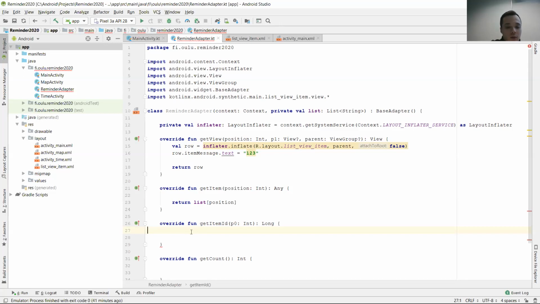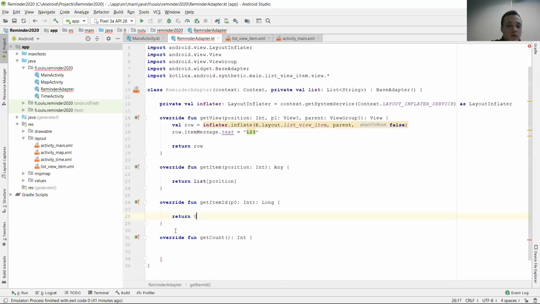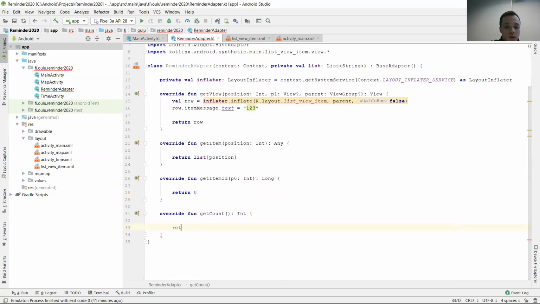As here, we can just write some dummy code. So write return 0 and return 0 here. Or actually, we can make it right away. Here we will use list size. So getCount obviously needs to count how many elements we have.